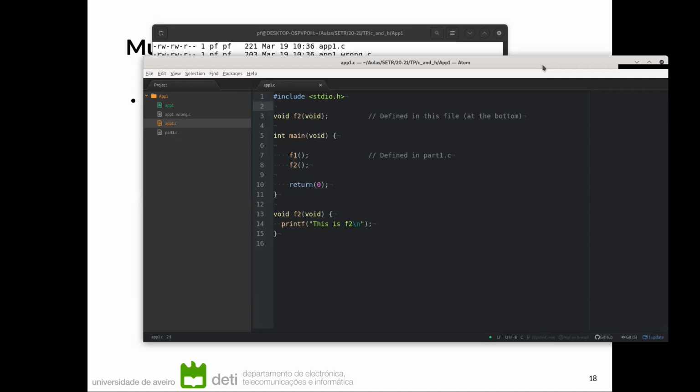Okay, let's suppose it's passing by value. What does main need to do? The compiler will need to store the input arguments somewhere. Okay, and they are stored one after the other.